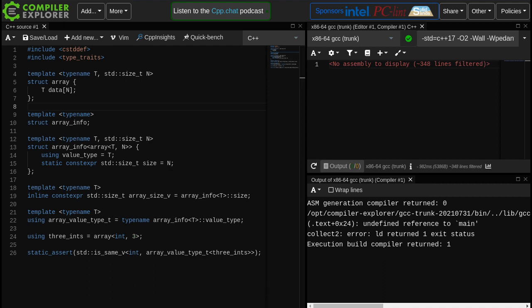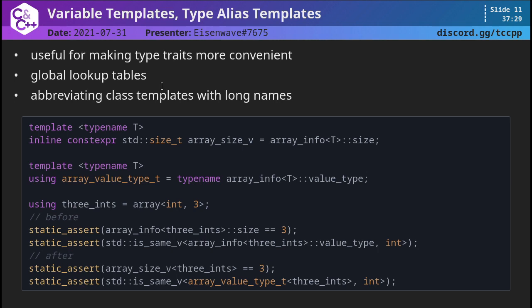Yeah, so we're getting very close to the end of the introductory part right here. We've really gone over basically everything that I wanted to go over. We've discussed function templates, class templates, specializations, partial specializations, type traits that you can implement using partial specializations, and then how you can tie it up and make it a little bit prettier with variable templates and type alias templates.